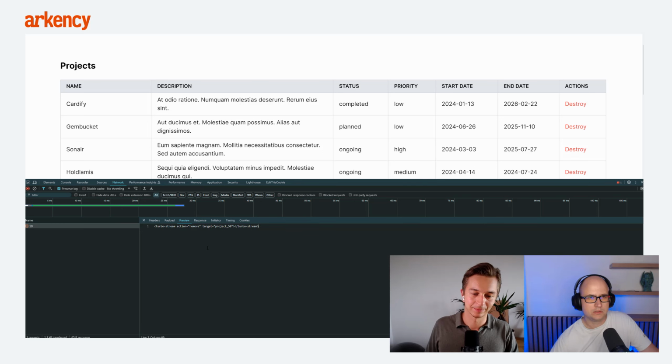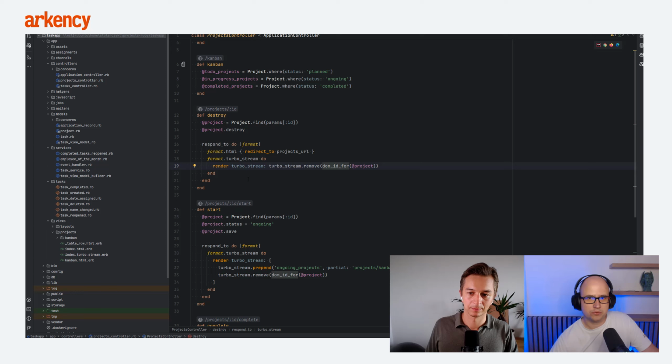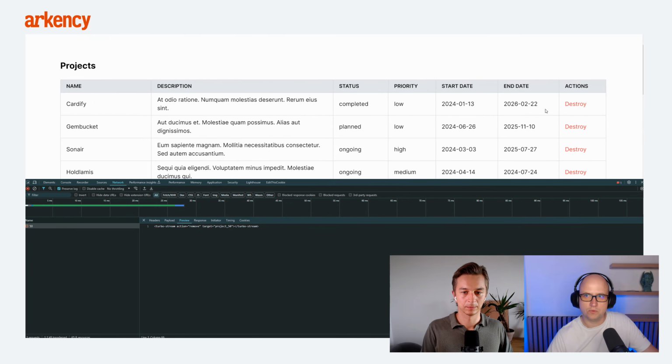Yep. And one more thing that is also important when we are talking about turbo streams is that now you can work with different pieces of the page. It's not just regarding one turbo frame. You can remove, add, append, or whatever, with different turbo streams on different elements of the page, in one request.